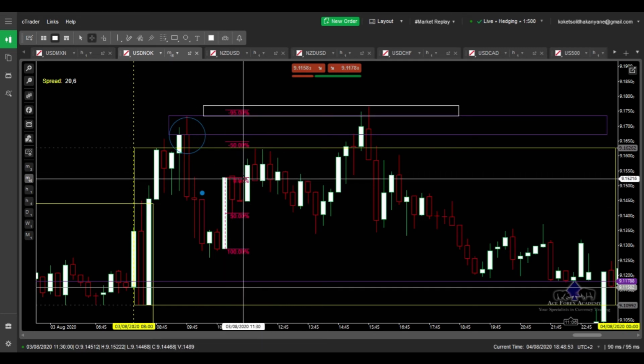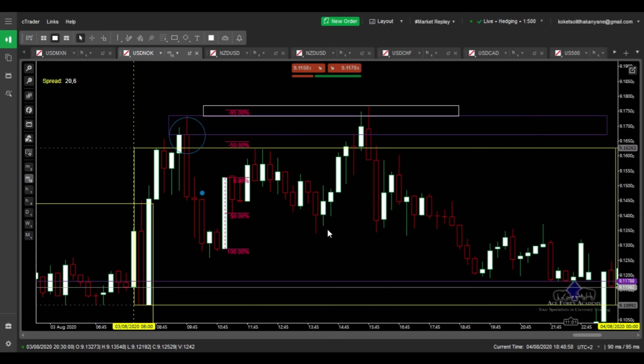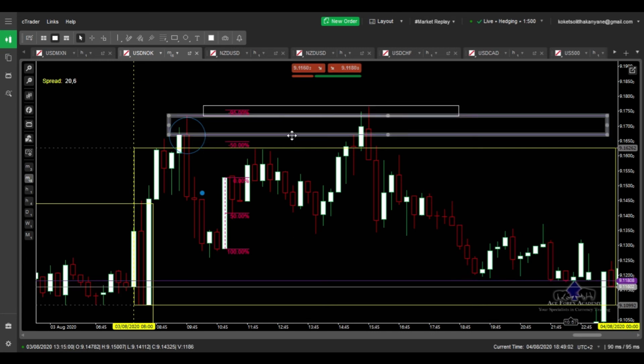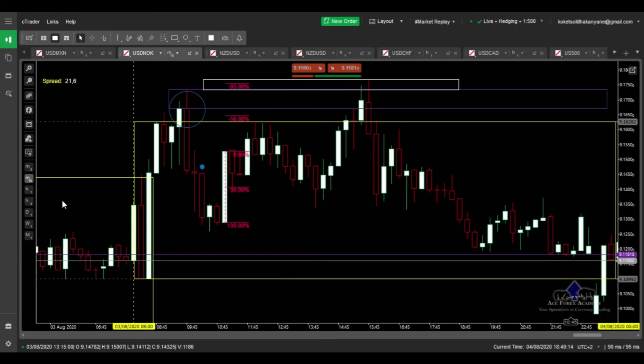And as you can see, price then pushed up, entered our resistance zone, and then turned back to the downside. And hence the reason why we do not want to take trades where our minimum TP or take profit region is obstructed by a support or resistance zone, right? So we would have not taken this particular trade, right?